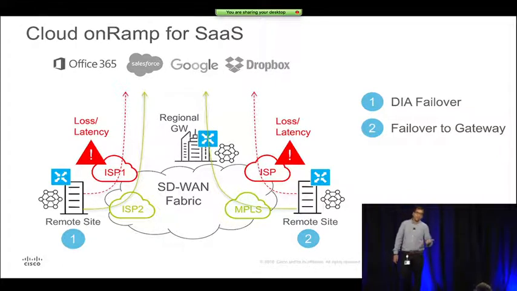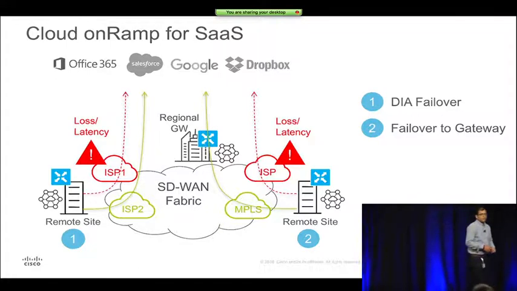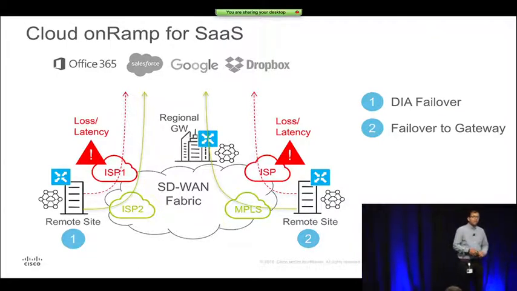If direct internet access does not give us optimal application performance, we can take the MPLS route through the data center if it's configured that way. Go ahead. We are looking at the HTTP ping, the probing, and whatever new session comes in, it takes that.